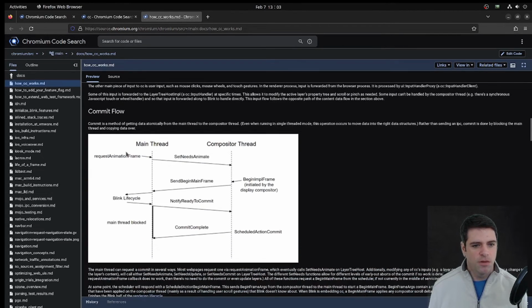Commit flow. Main thread, request an animation frame. We've got the main thread and the compositor thread. Main thread requests something, set needs animate to something on the compositor thread. Begin implementation frame, send begin main frame, blink lifecycle, notify ready to commit, scheduled action commit.